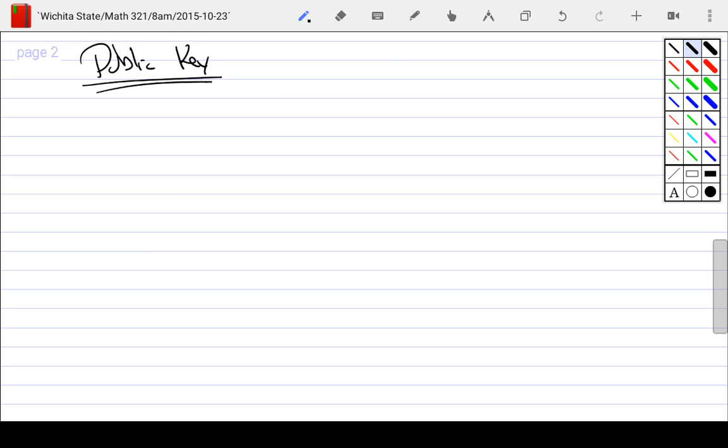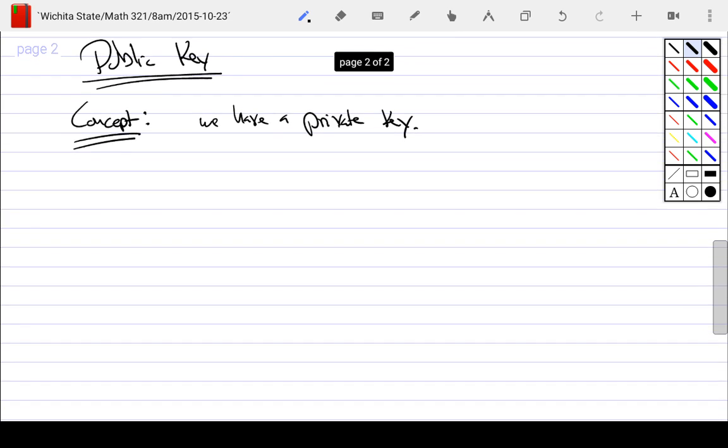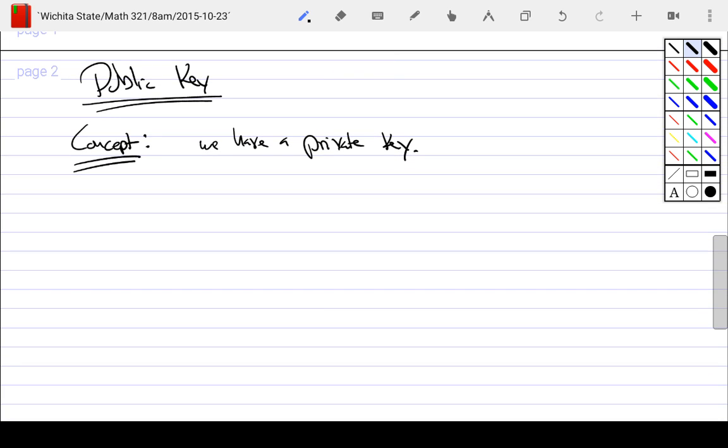All right, public keys. We'll talk about one public key. The concept behind a public key is the following. As I actually do have a private key, let's say that for us it's the set PQ.